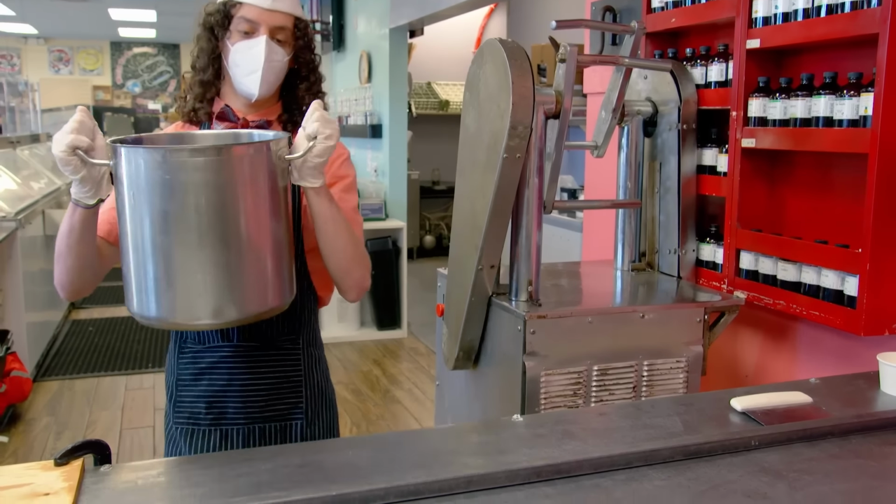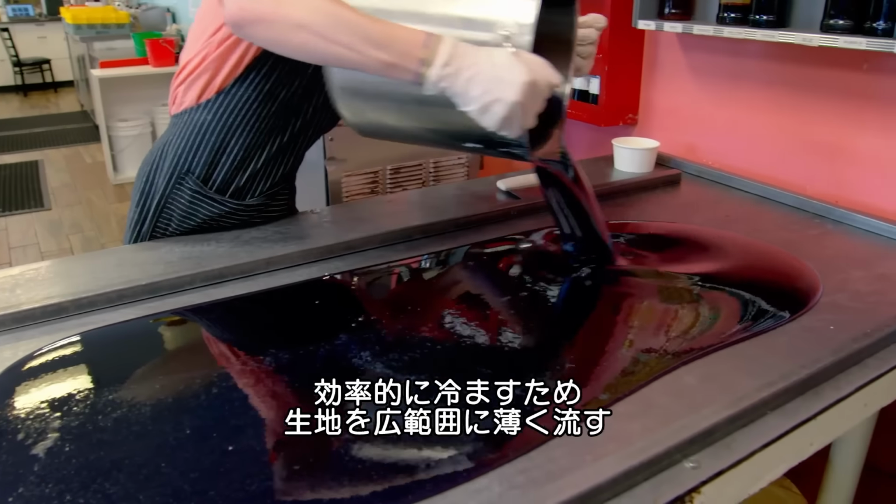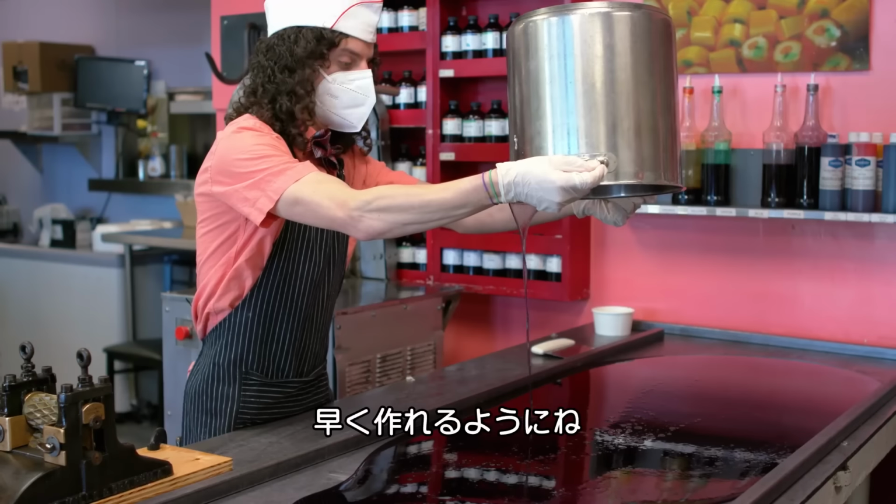Hot pot! And when we poured it on the table, we could pour it thinner and over a larger surface area so it would cool faster. It just speeds up the candy making process.